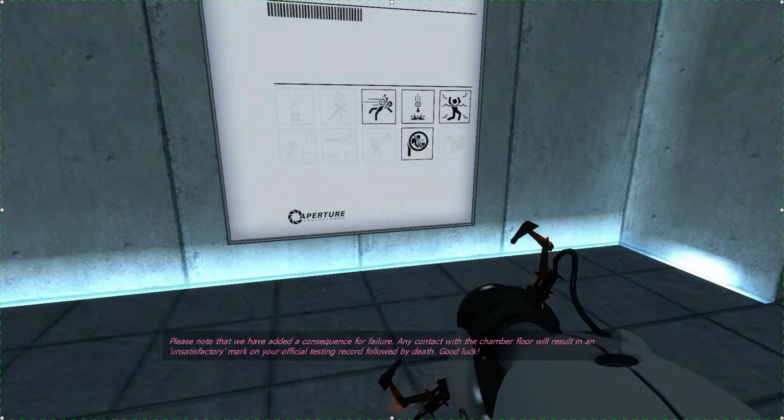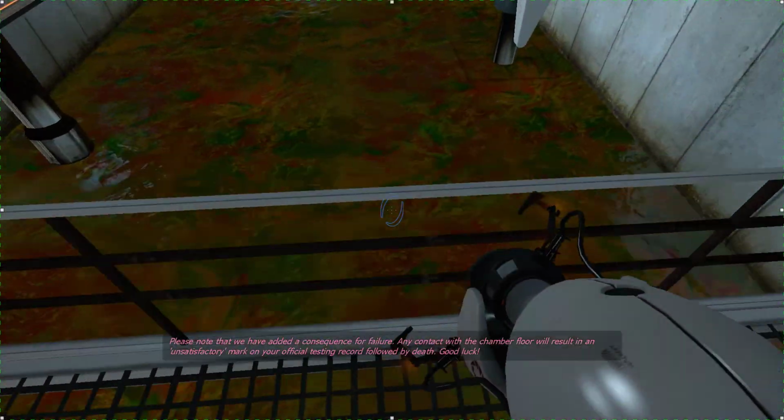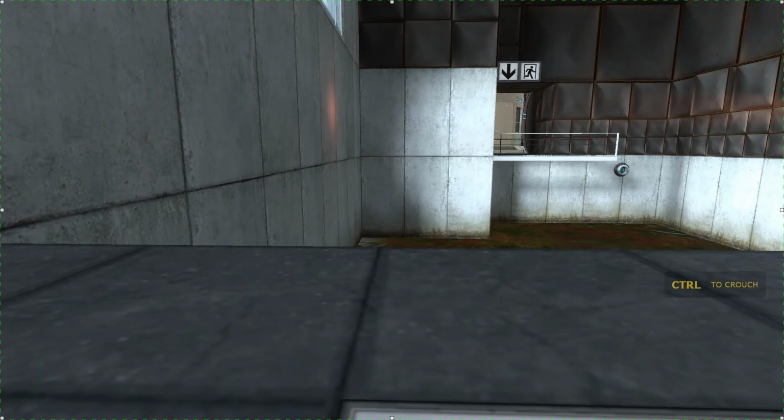Please know that we have added a consequence for failure. Any contact with the chamber floor will result in an unsatisfactory mark on your official testing record, followed by death. Good luck. Whoops.